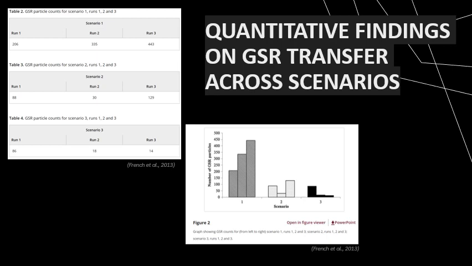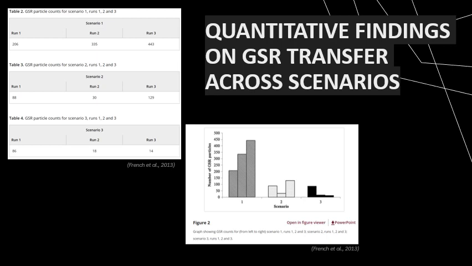Okay, scenario 3, firearm handling. Lower but notable gunshot residue transfer was recorded when a second participant handled the firearm post-discharge. So this suggests a secondary transfer through an object, through that contact, but at a reduced level compared to direct human contact. So gunshot residue transfer is possible through objects if the object already has gunshot residue on it. After the weapon is fired, you're going to have gunshot residue on the person who fired it and on the weapon. And that gunshot residue can transfer to another person from the object or from the person's hand.